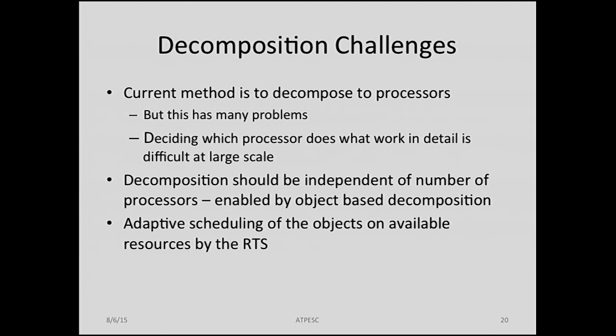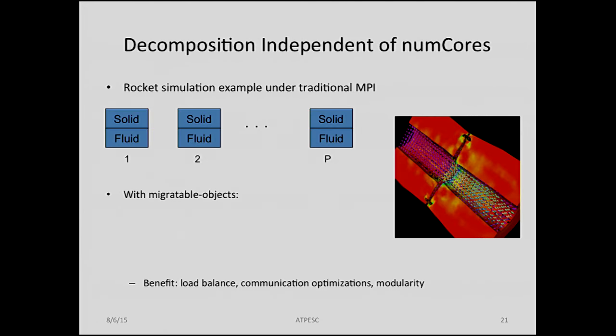You decompose the computation to processors today. Instead, here, you're decomposing it into logical units. So take an example from the rocket simulation center that we had. We have solids and fluids, and the typical thing today is to partition the solids mesh using, say, Metis, and the fluid mesh using some other partitioner, and then the 15th piece of solids and the 15th piece of fluid sit on rank 15 because their partitioners call them 15th. No other reason than that, right? Instead, with this model, you can decompose solids into M pieces, fluids into N pieces, and then let them communicate as they naturally will, and let the runtime system observe who is talking to whom and bring them together as needed, right?